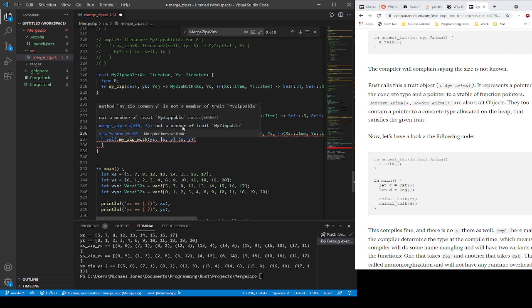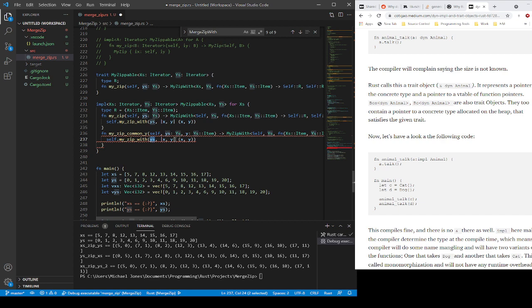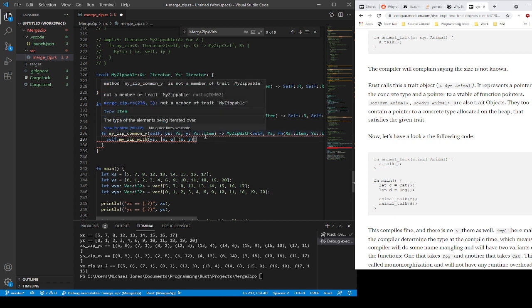How do I want to do this? We're not going to give this a parameter. We're actually going to ignore this, or we're going to call it Q. It really doesn't matter, because what I want to do is actually capture the common Y. Is it even going to let me do this?